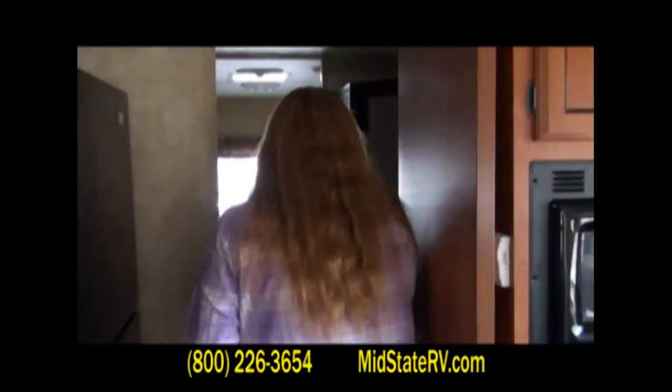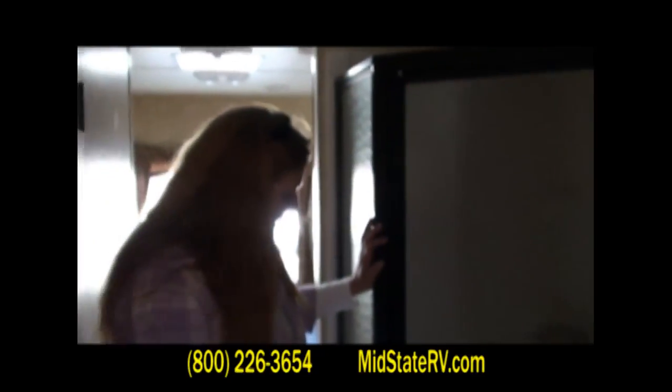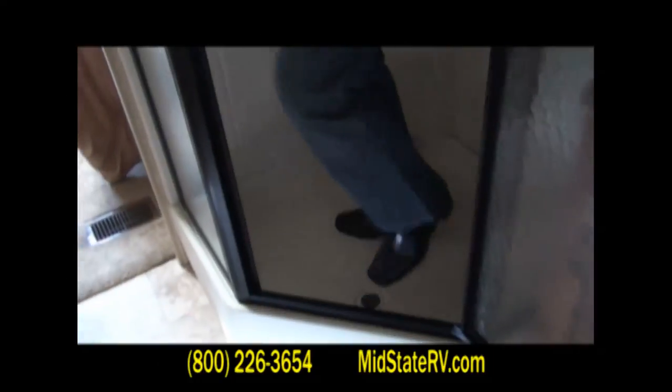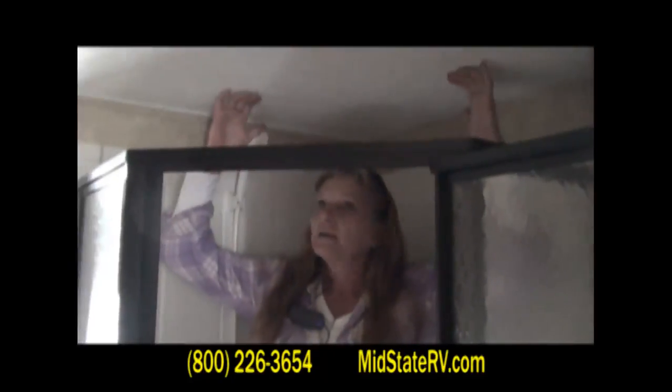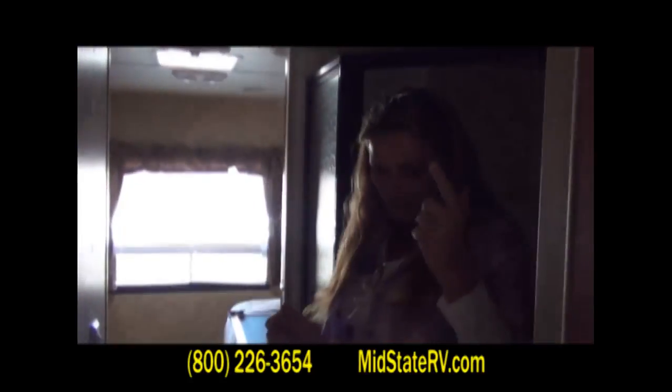Coming into the bathroom, you have a full-size bathroom with lights and a vanity. The lavatory is one you can also access from outside the door. This actually has a stand-up shower, and folks, I'm right at 5 foot 9 — you get in here and you still have enough room to wash your hair, stand up straight, and have plenty of room. So for us tall folks, we can get in there and get everything done.